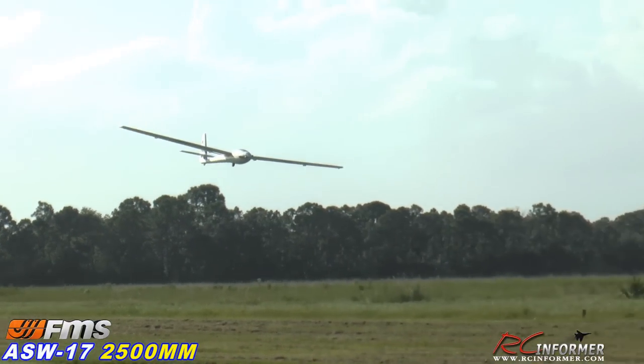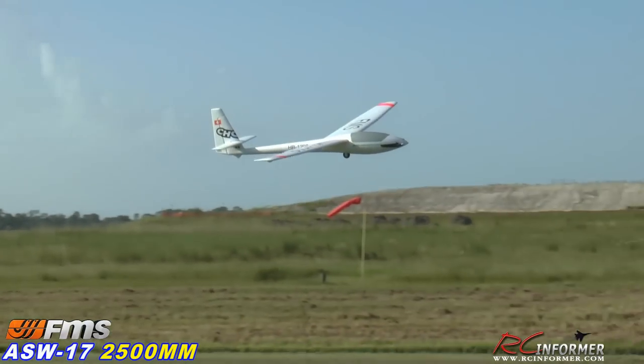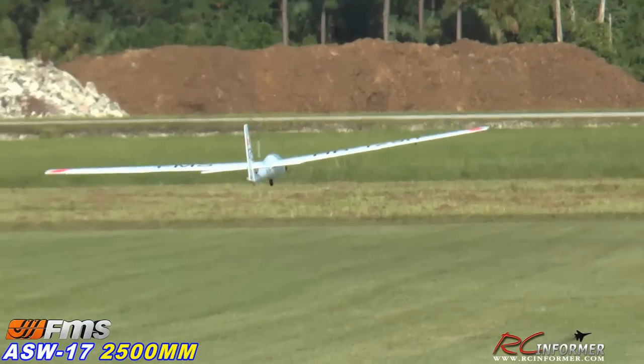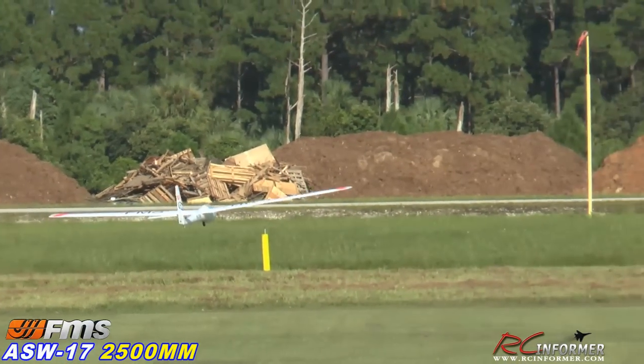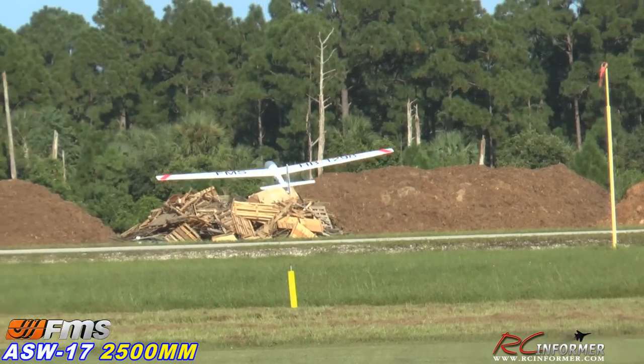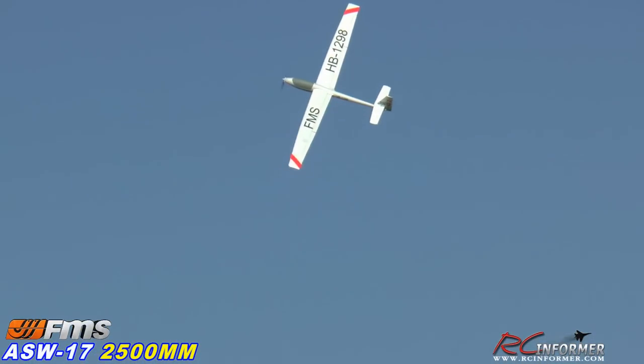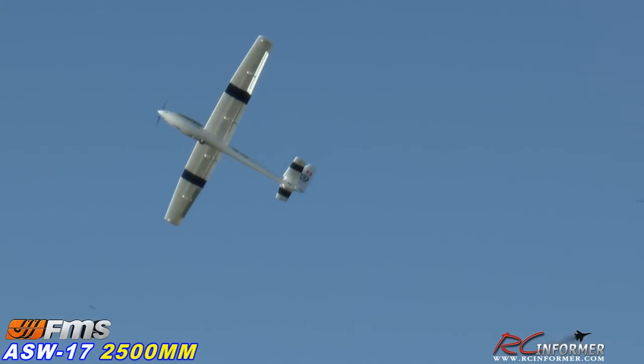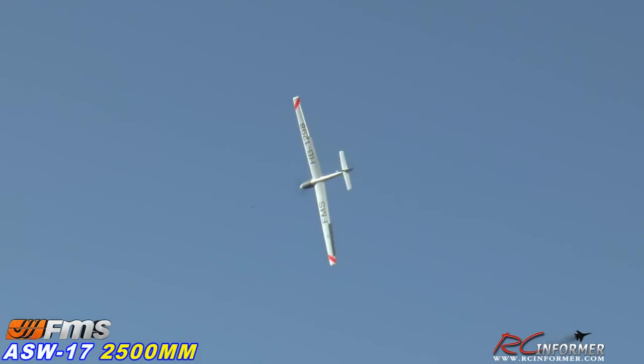So, and there it goes. I haven't had the power on. It's just going and going and going. And you'll end up landing way down here. So the flaps will help you manage the energy a little bit better, get it slowed down quick enough. Very nice, though. Let's roll it around. Very cool, very cool.